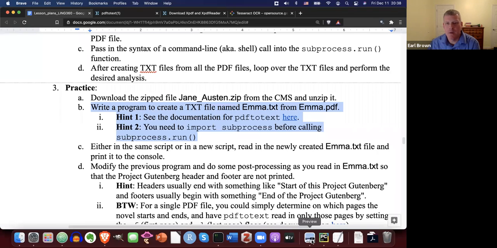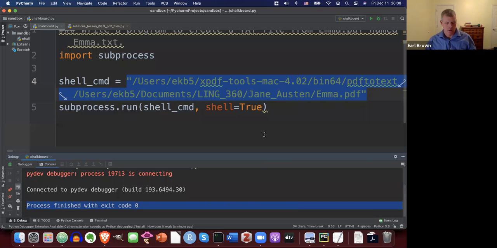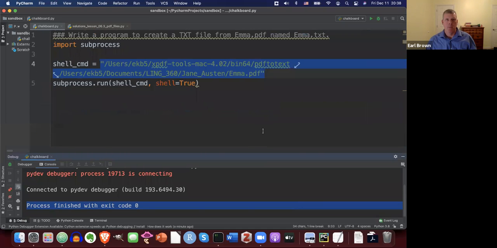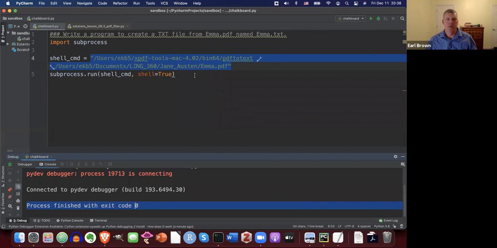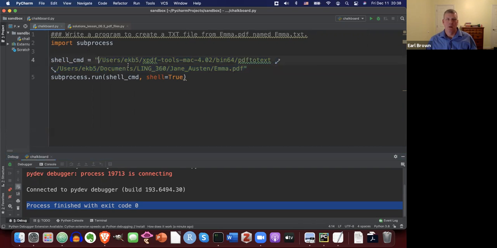So if you need to stop the video and look at this little bit of code, that would be a good idea. Once again, the real issue here is making sure that your pathways are correct on your computer. Again, on Windows computers, this would probably be C:, users, your NetID. It really just depends. I don't want to give you any suggestions because it totally depends on where it is on your computer. So if you want to stop it and try and make it work, go ahead and stop that now.